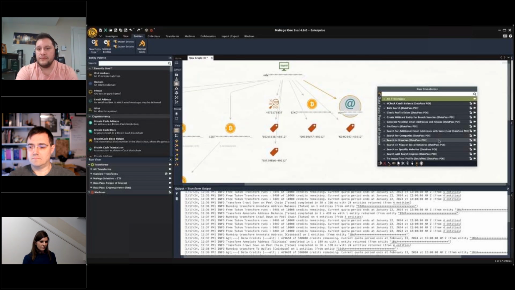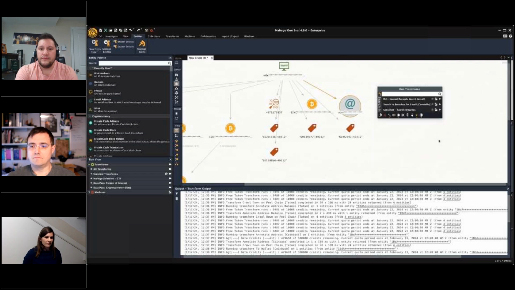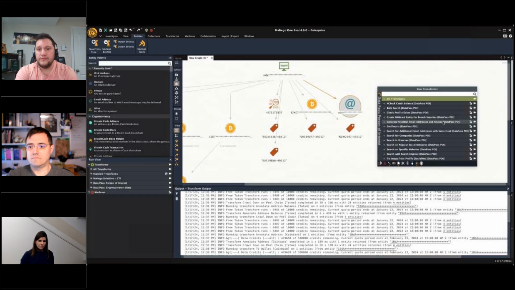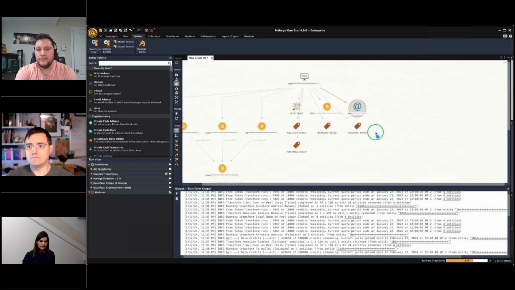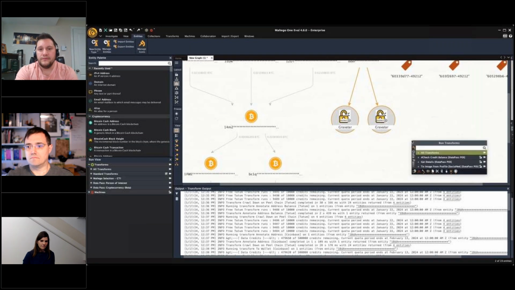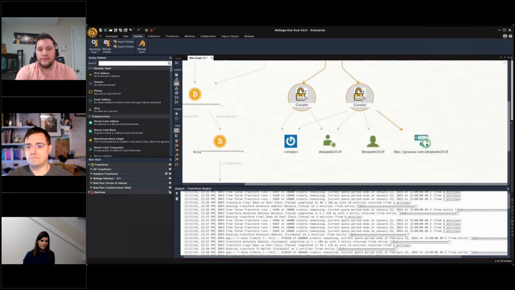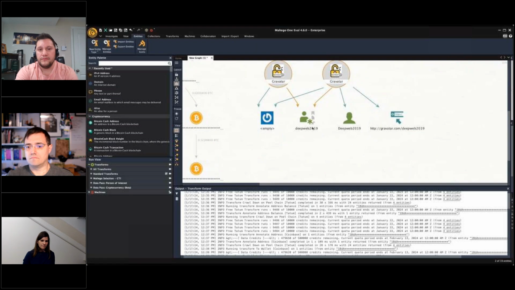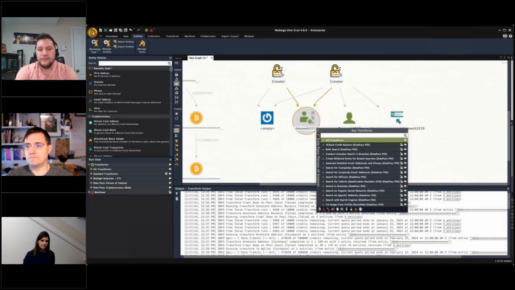So here we want to dig into breach data. So we're going to select the breach transform set. You can drill into a set and select the specific one, maybe the specific source or the specific path you want to take. But you can also just run all transforms in a set and get the benefit of all the output from one click. So we see that this email address has been associated with 2 breaches. So let's go and extract the relevant breach data and see if we can draw any useful conclusions. We found some aliases and accounts, so now we can dig in and continue our investigation.